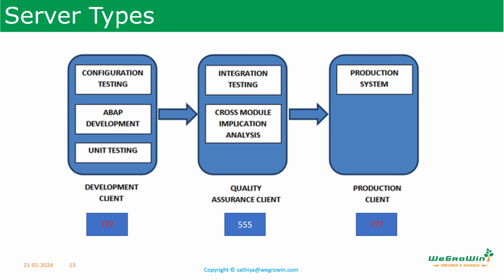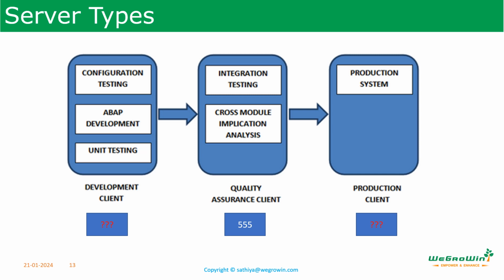Next, you have the quality assurance system or quality assurance client. So once the settings are done successfully in the development system, they will be transferred to the quality system. This will be used by the power users and key users to test whether the system works fine as per the business needs. Any transactions here will not affect the production system. So any type or combination of testing can be done here before giving clearance for any solution. The third is the production system.